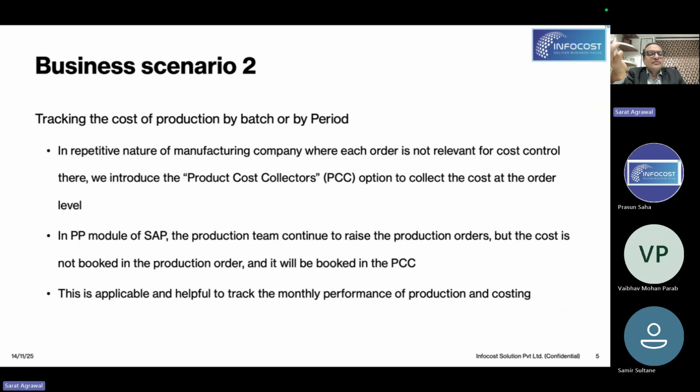Even though the production team is following the production order, you can collect your cost on the product cost collector. This is called a dual approach. The production is happening in the production order, but the costing is happening in the product cost collector. It is very helpful if the production is repetitive in nature and no batch concept is involved.